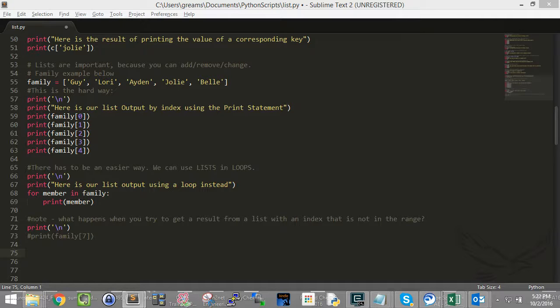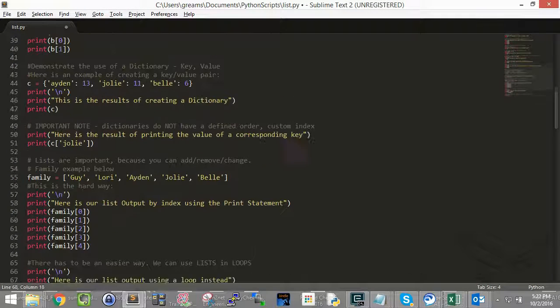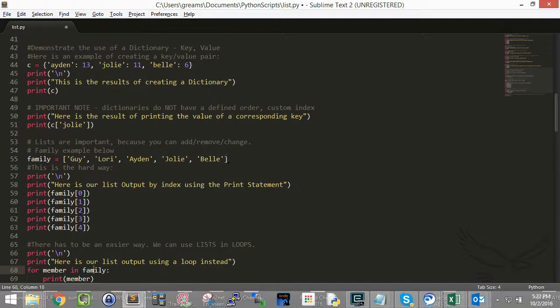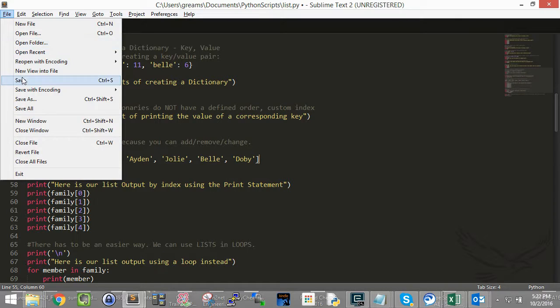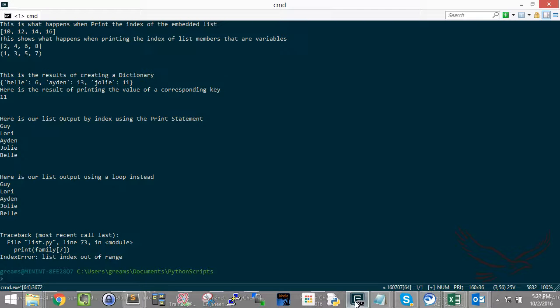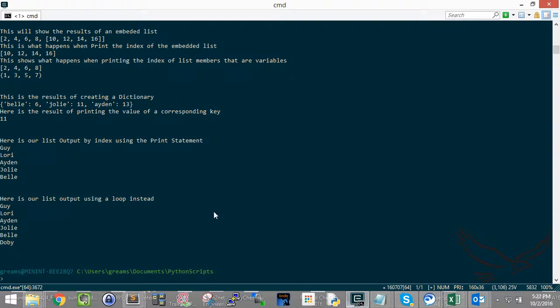It would be kind of nice to... Oh, by the way, if you ever wanted to add a family member to this list, right now you can go up here and click comma, quote, and let's add our dog, Dobie. So I'm adding our dog. I'm going to save that, and you should see the result spit right out, right? So notice that I've now got Dobie here. Didn't have it before, but I have Dobie here now, right?